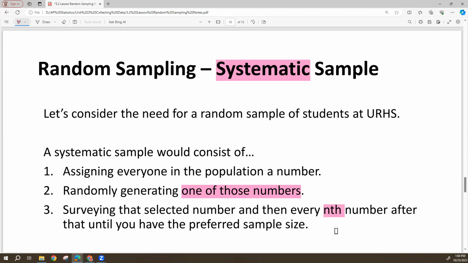That's a value we need to pick. Maybe we want to survey every 5th or every 10th or every 100th student number after the one that we randomly generated. And then we keep going up by 10 or 100, whichever number we decided, and collect that student number until we get our 100 students surveyed.